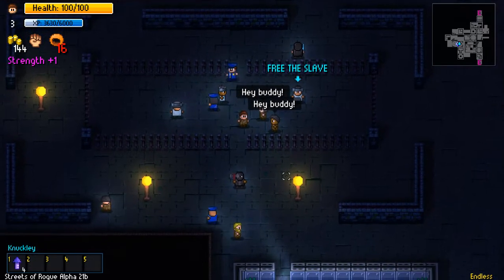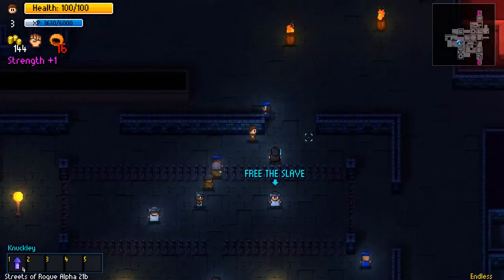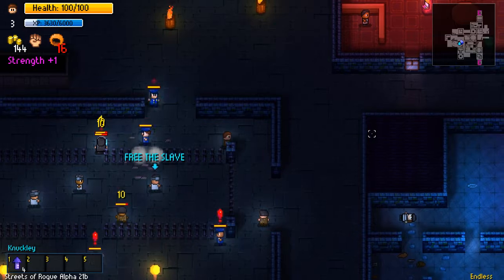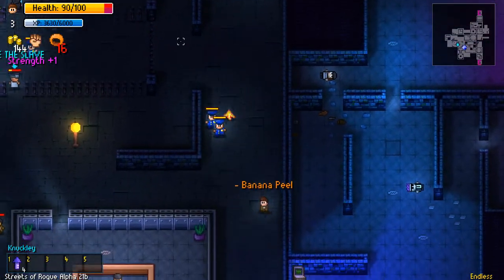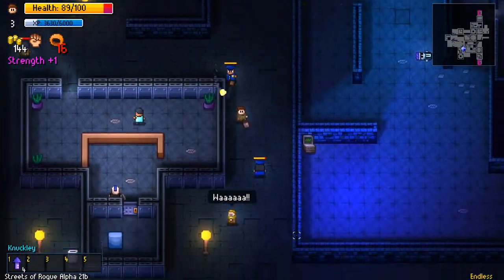So we're going to use the friend phone, which basically spawns in 2 allies of whatever character you're playing as to help you, because we're going to need to have an entire job of fighting here. It looks like I've started my own fight. Oh, okay. The slave died. I'll explain how the slaves work.